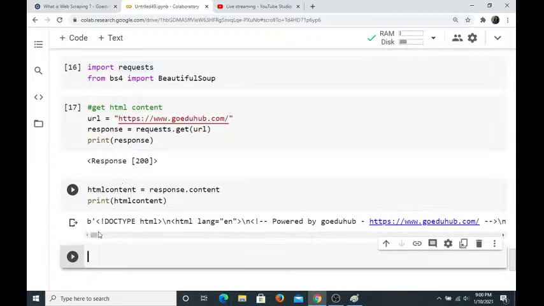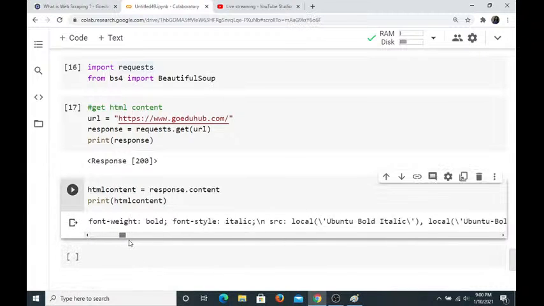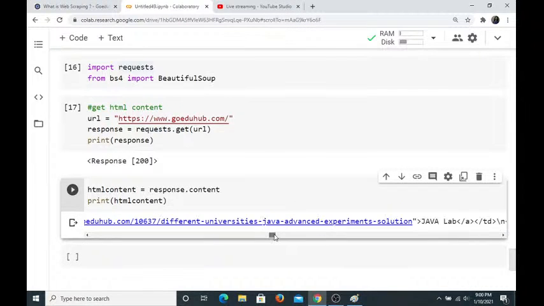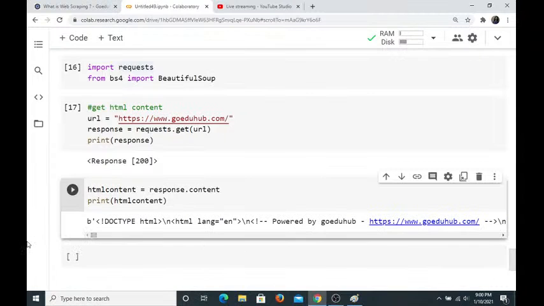And you can see I'm getting the complete HTML code. It's very big. So it is the entire HTML file of the site. So what we will do is parse this HTML with the help of Beautiful Soup. Now we will use Beautiful Soup.